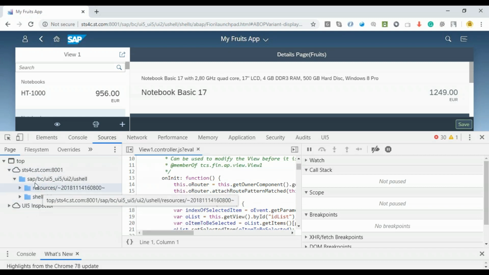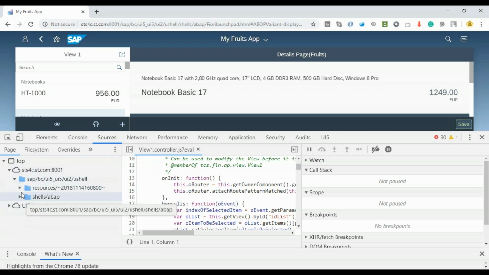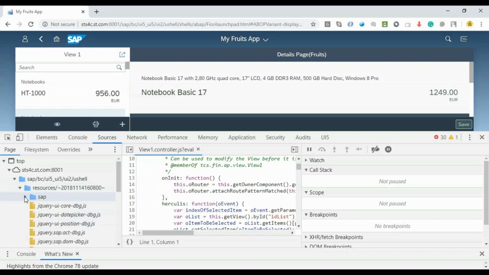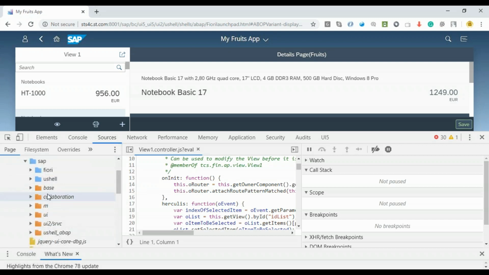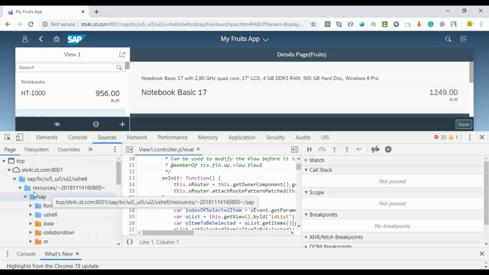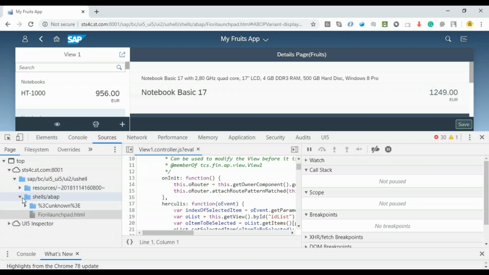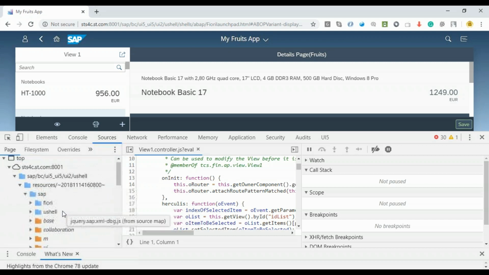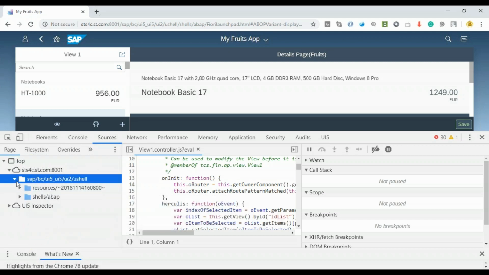all the static references or the sources will be loaded from the server where the app is deployed, and they will be visible here in the Sources tab. Now, if I expand the first section, you see there are more or less the standard SAP resources, like Bootstrap resources, which are loaded. We don't want to debug these resources. We are interested in debugging our Fiori app. We are not interested in these resources. You see it's loading up all these resources over here.